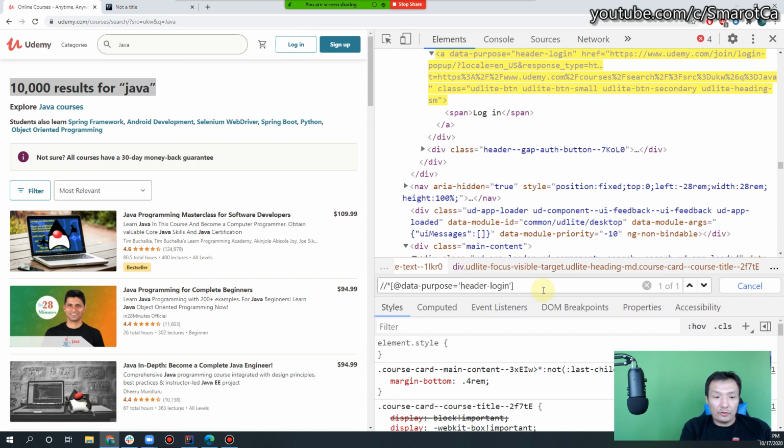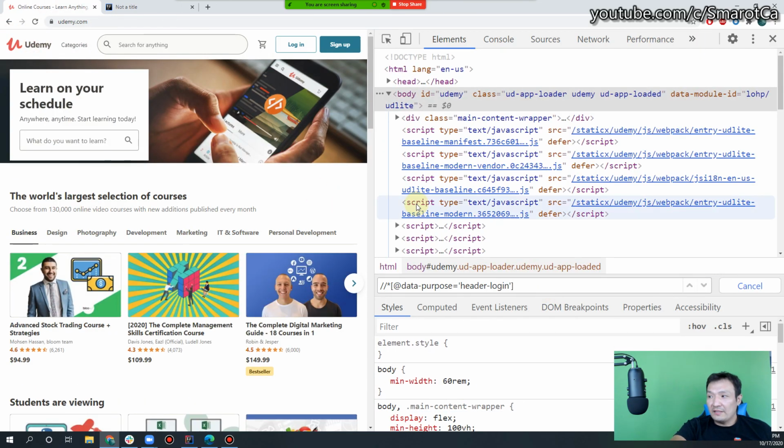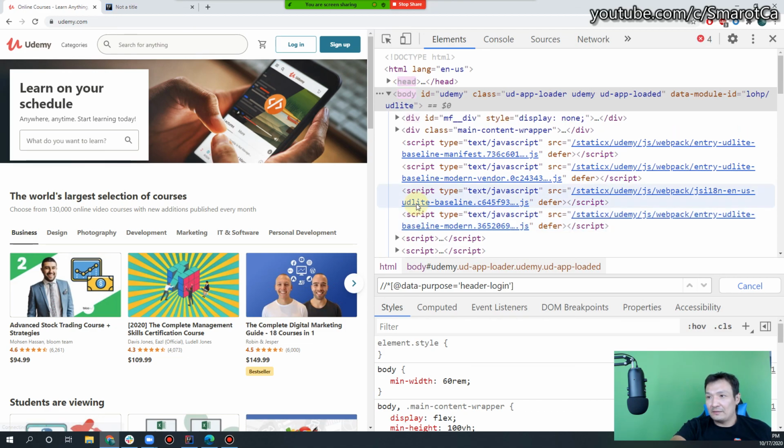Guys, for your homework, on this Udemy page, please everybody find 10 web elements. Just practice for yourself using CSS and XPath. I cannot check if you find it or not, guys, but I don't need this. You need this. Please don't cheat on that. If you will not practice, if you will not do the exercise, it's not bad for me, it's bad for you. So please don't cheat on that.